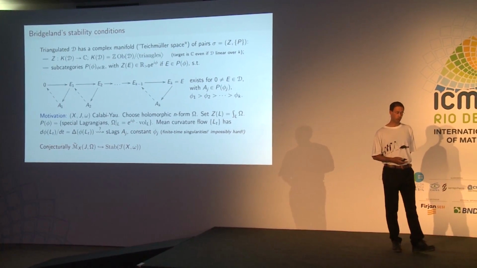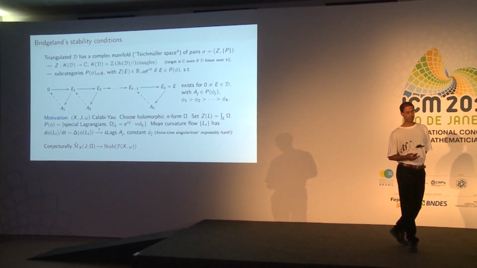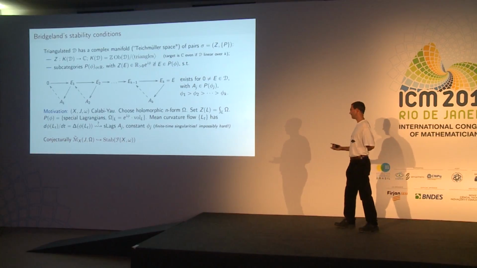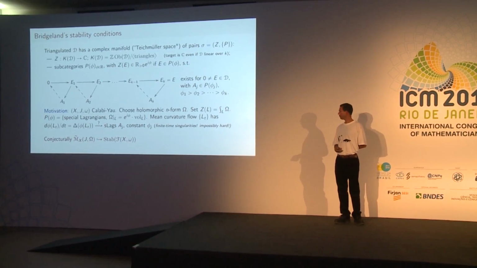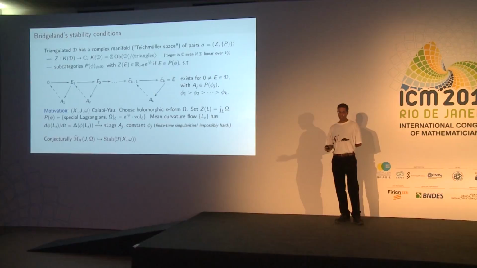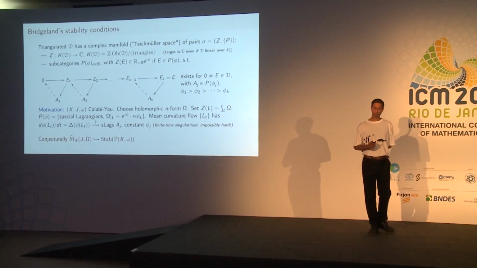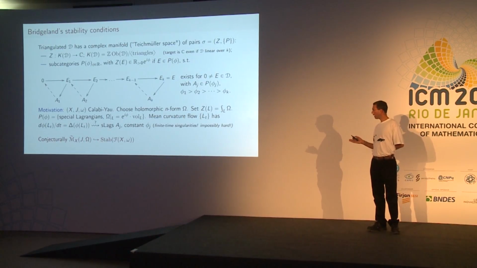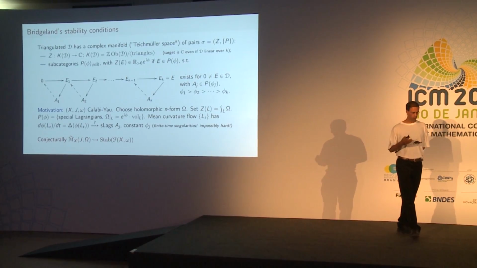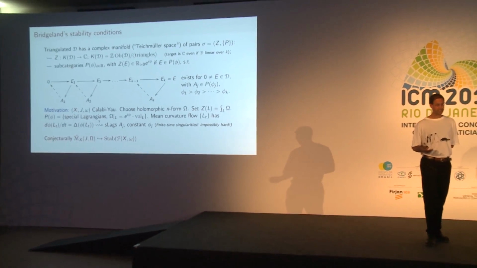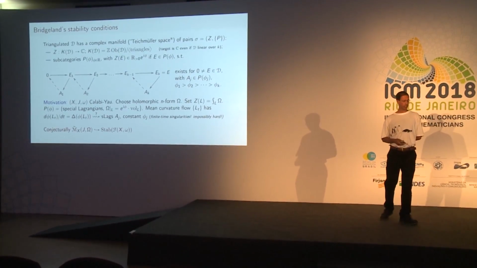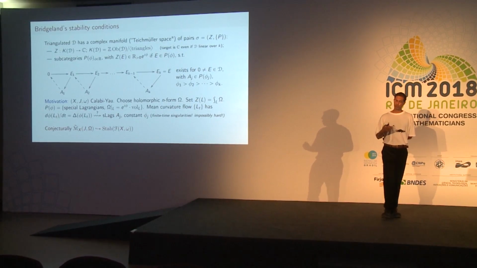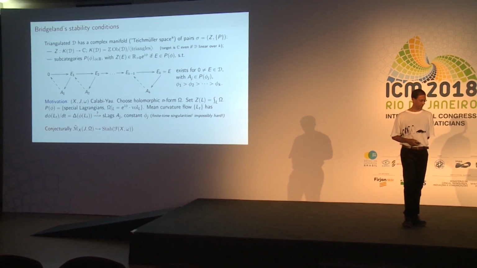But there's a motivating picture in which a choice of pair of complex structure J and nowhere zero holomorphic n-form omega on a Calabi-Yau manifold should give me one of these stability conditions in which this data Z is given by integrating omega. The data of these A_phi are the special Lagrangians which show up when I flow by mean curvature flow. And then there's some way, supposedly, that nobody understands at all, of assembling these. But we have this meta-conjecture, this space of pairs J, omega injects into the space of stability conditions, maybe more properly the universal cover of this space of pairs J and omega.